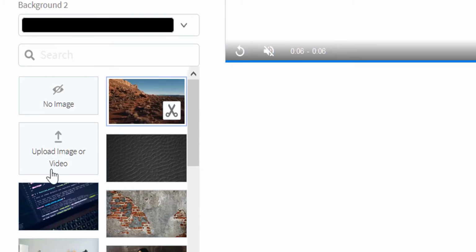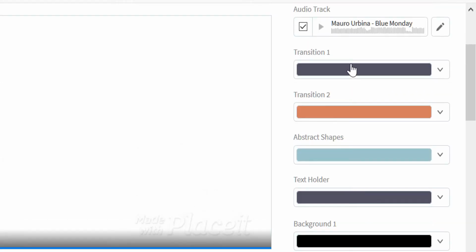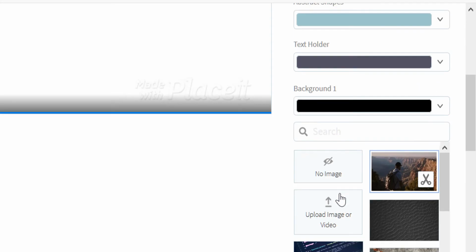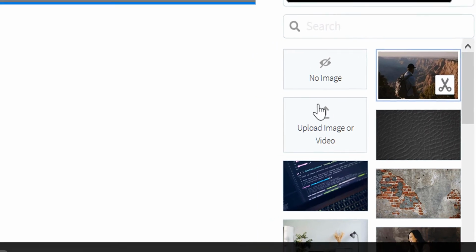So I definitely want to use this one for today because I want to be sure to upload some video clips. And then on the right hand side, you can see that there are transition colors, and these you can also change. As we go through each of the slides that we're going to build, it'll make a little bit more sense. And then on the right hand side at the bottom, there's another area where you can add another image or video.